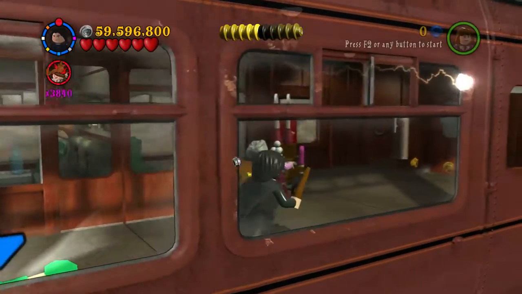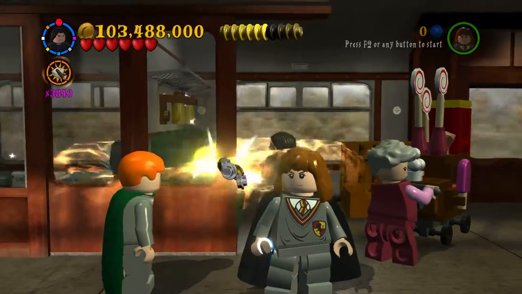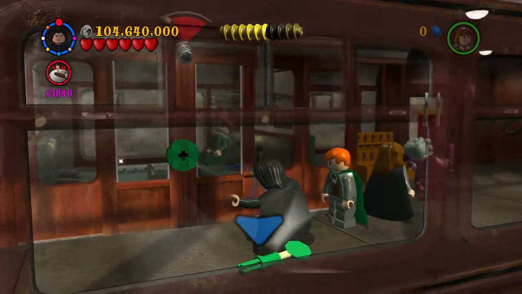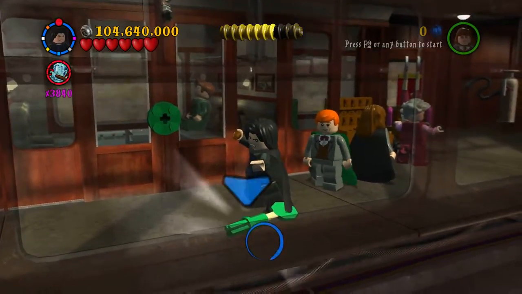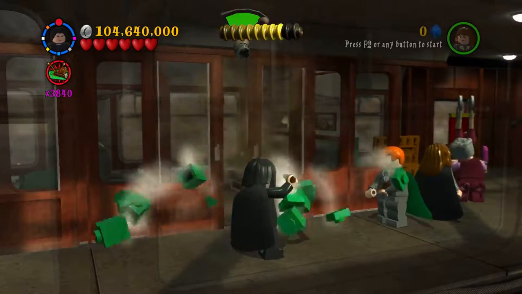Right, before I get in there and do all of that, I want to make sure I've collected and done everything. I think I have. And so this might be the end of the level too. Nope, hit the B button instead of the X button. It's very strange. Sometimes you use the X, sometimes you hit B.